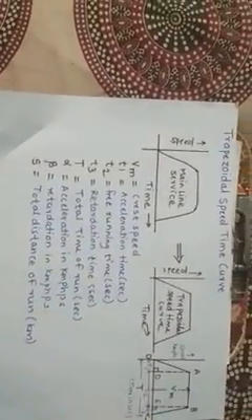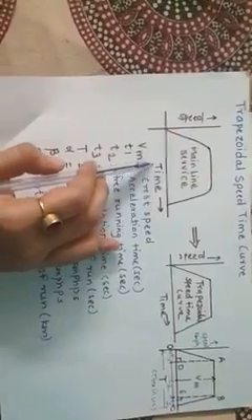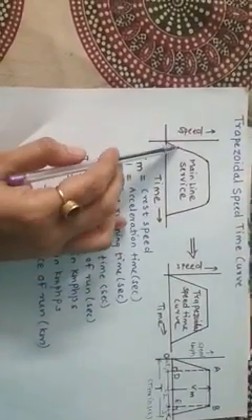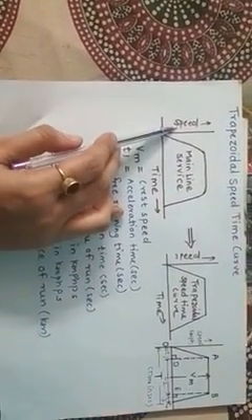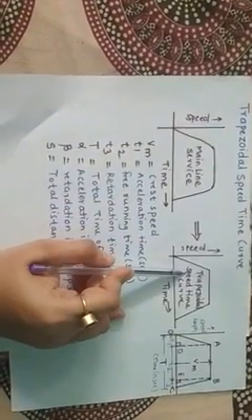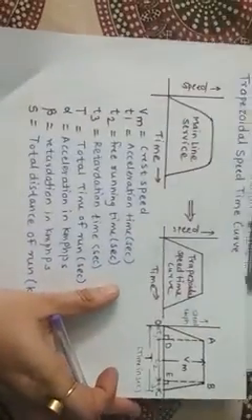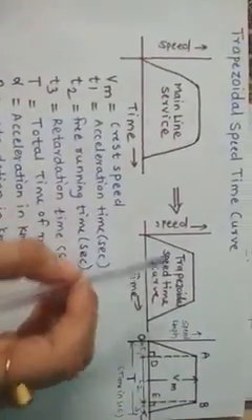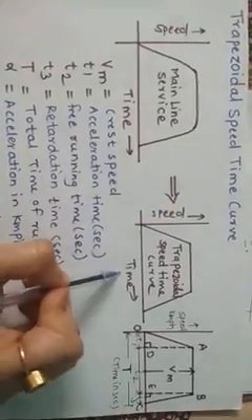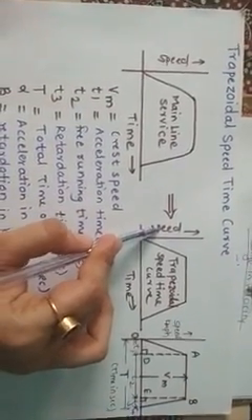So here I have drawn the speed time curve for mainline services. You can see here that on the x-axis time is taken, and on the y-axis the speed is taken. So it is approximated to a trapezoidal speed time curve. You can observe here the shape of the curve is trapezoidal. Again, here it is time and it is speed. Time is in seconds and speed is in kilometer per hour.